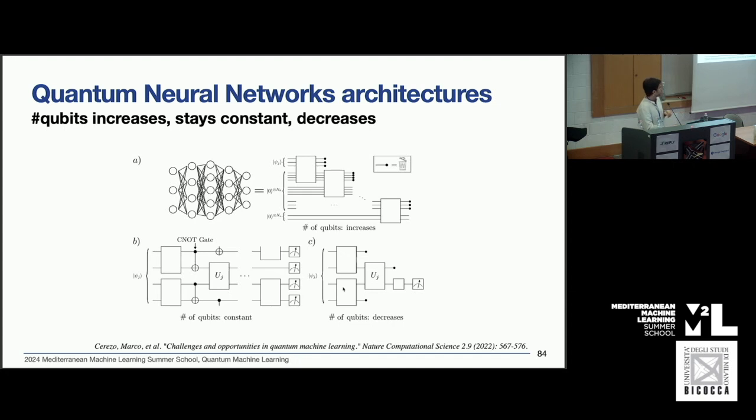Quantum convolutional neural networks have a stronger inductive bias because they model invariance to translation. So they have less expressibility than QNNs, and this allows for fewer barren plateaus. However, these models have recently, a couple of weeks ago, been shown to be easily simulable. You can simulate them with classical computers up to a very high number of qubits, like 1,000 qubits, which is insane for simple datasets. It really depends on the data encoding process, so it also depends on the datasets whether you can simulate the circuit or not.